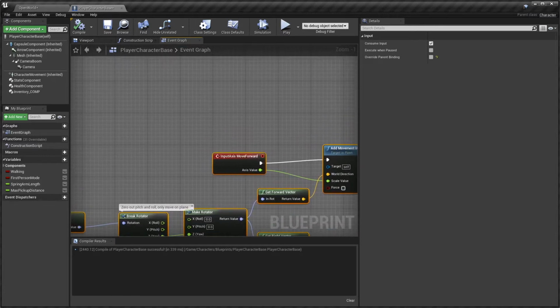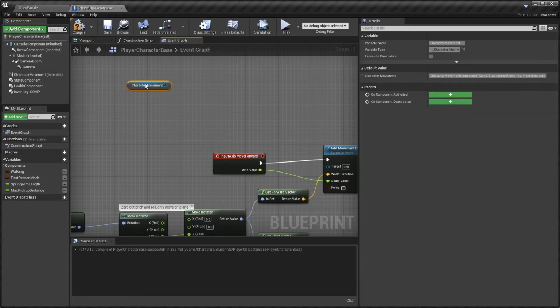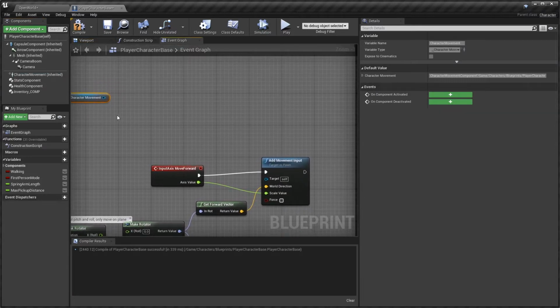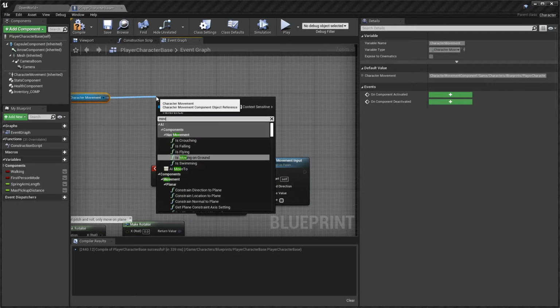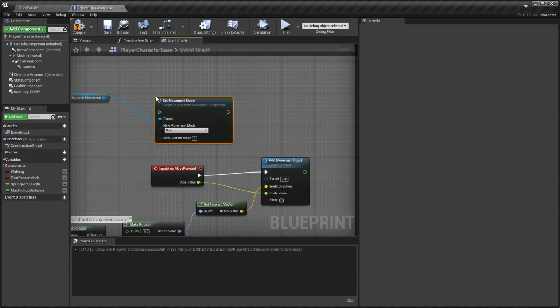What we want to do is go ahead and get the character movement component up here, which is this one. Get the character movement component out, and from this we want to get the movement mode. That's set movement mode. That's not the one I want.